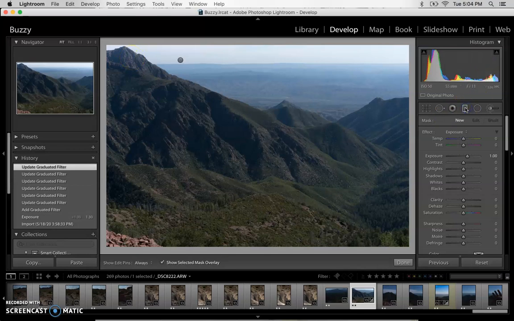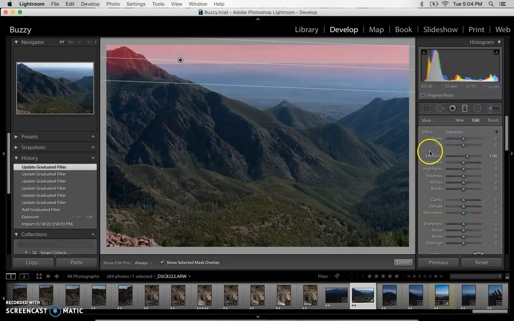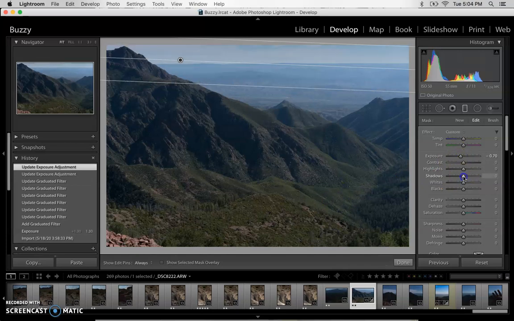Okay, anyhow, you can have this pin selected. Let's click it. And we're going to just change the exposure of the sky. Let me turn the Selected Mask Overlay off. Bring the exposure of the sky down a little bit. And as long as we don't mess with the shadow, right? If we mess with the shadow, it's going to be really the peak of that mountain, where we don't have shadows and blacks in the sky. We only have it in the peak of that mountain. So if I don't mess with shadows and blacks, we should be pretty good.